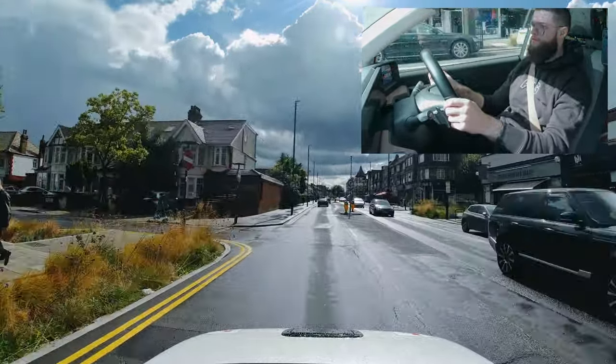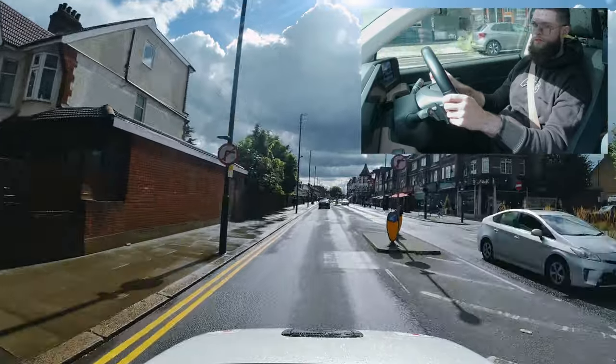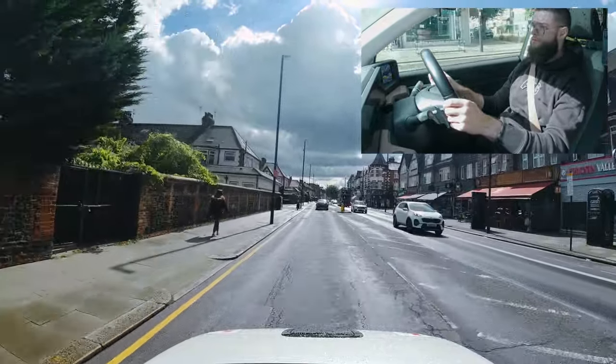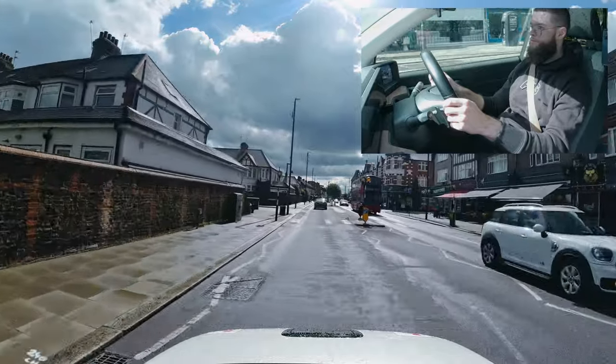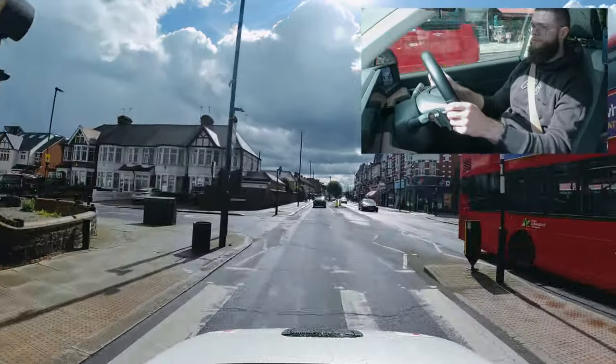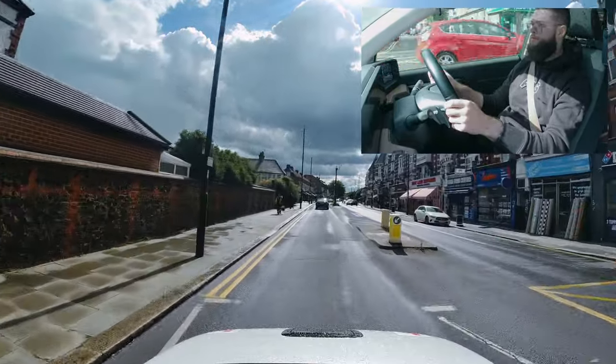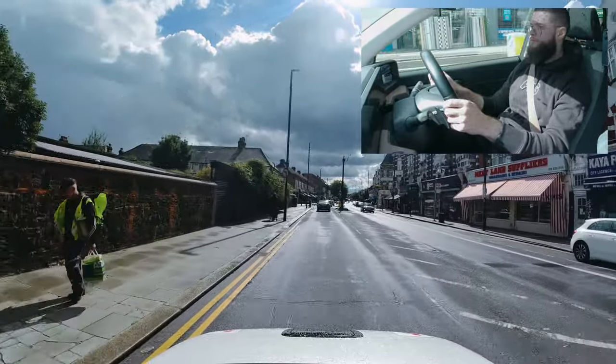Things I've seen you really progress with today: mirror checks. That was a very good example of that, lots of mirror checks there. And the blind spot checks, when you're moving away and reversing, you're starting to really do the shoulder checks and mirror checks. So, well done. Continue to keep that practice going.